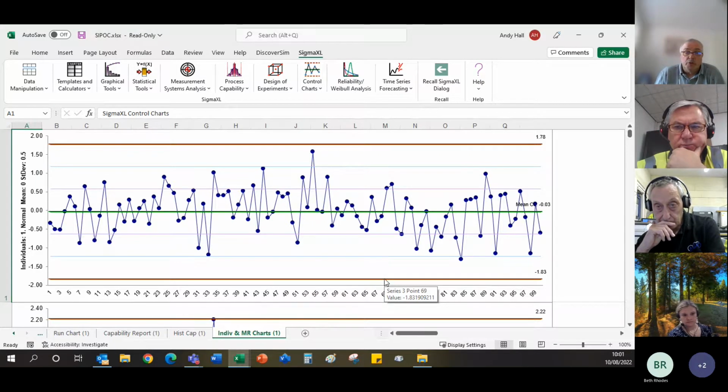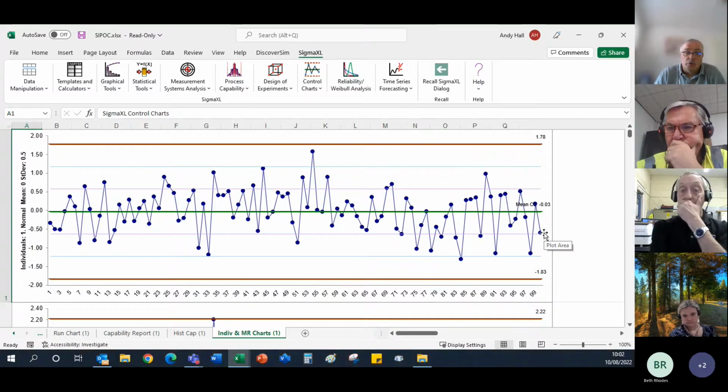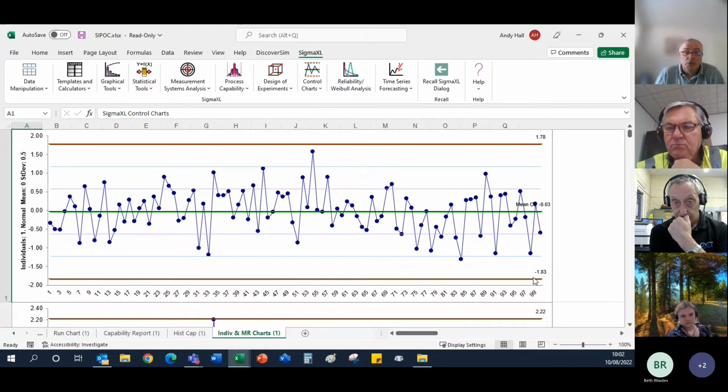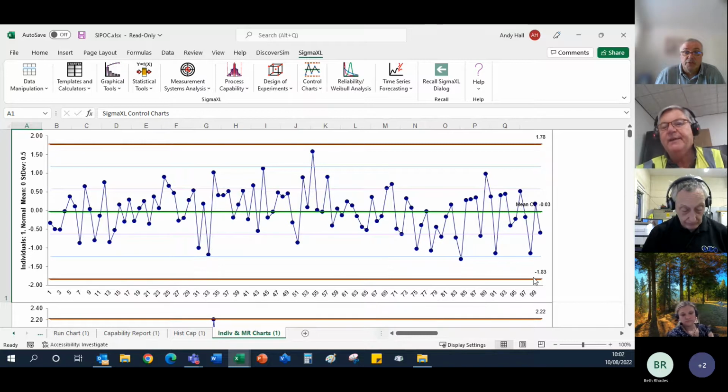Now, what you need with the control chart is that these statistical control limits are inside your spec limits. Because as you put this up and start plotting more data on it, what you want really is to hit one of these two limits before you go outside of spec. Because if you hit your statistical limits first, it gives you the opportunity to fix the process before you go outside of spec and start delivering defects.